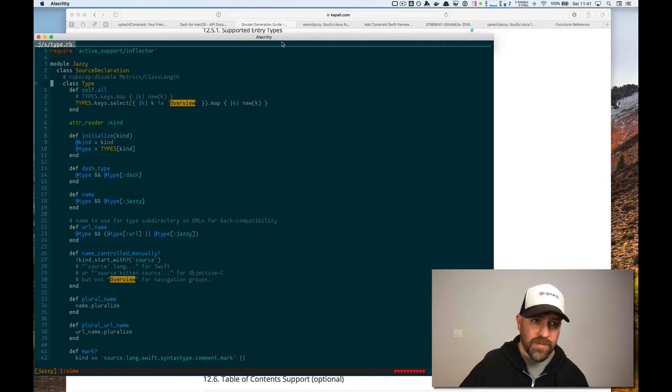So this should exclude the overview completely from this result set, keeping the behavior of this method the same, as if overview was never added.